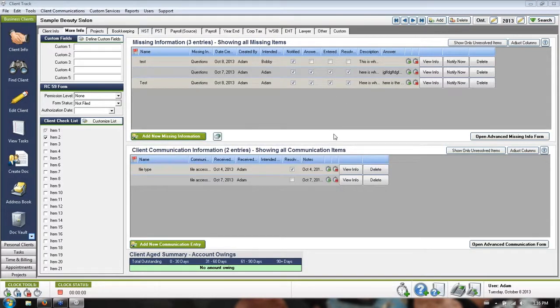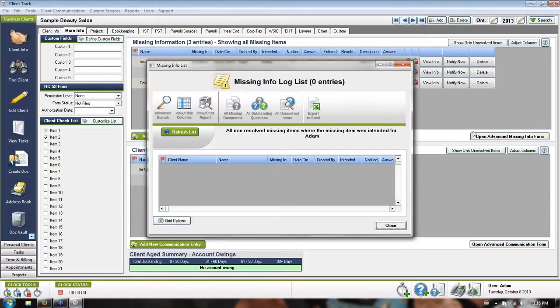Now, Bobby's currently logged in. On his screen in the bottom right-hand corner, just above where your time is there, he's going to get a pop-up immediately to let him know that this question was just assigned to him. If he has not been logged in to the program when this was assigned to him, there are, like I said, two search functions, one for each different section. In the lower right-hand portion, they are the little icons with the notepads. Or in the actual More Info tab itself, there's an advanced form for each of the sections here.